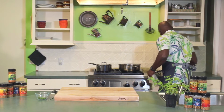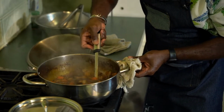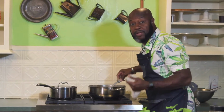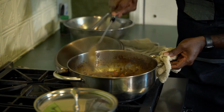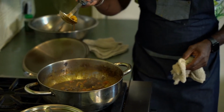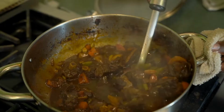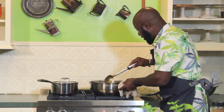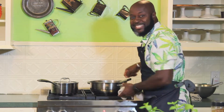Look at that. Just perfect. It's nice and thick. Look at this. The tomatoes, like I said, help pull out the gelatinous properties of the oxtail and give it life and depth of flavor. And oh my goodness, look at the Scotch bonnet pepper. Still hanging in there. It didn't bust open to make this dish overbearing in spiciness, but it looks good. The meat is very tender. So we're about to have some good eating. Let's plate this up. I'll be right back with you.